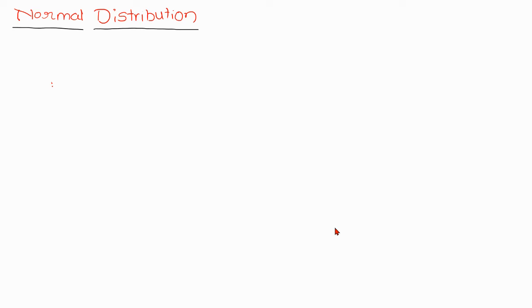Hello students. In the last videos we had seen about the binomial distribution as well as the Poisson distribution, and we had seen they were the discrete kind of distributions. Now we are moving to the normal distribution, which I had explained briefly already. And I had also said that this normal distribution is a continuous distribution. This is the only change it has compared to the binomial and the Poisson. This is what makes the normal distribution different, that it is continuous.